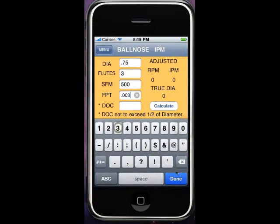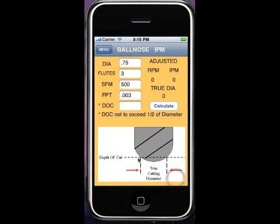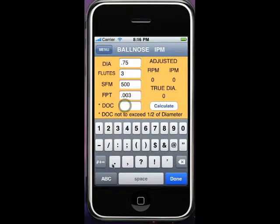But as this diagram shows, with the depth of cut, from the bottom up to the depth of cut, it creates a new true cutting diameter or effective cutting diameter. So let's put a depth of cut of 25 thousandths and calculate this, and it shows us that the true diameter is 269 thousandths, not based off of the 3/4 inch diameter tool.